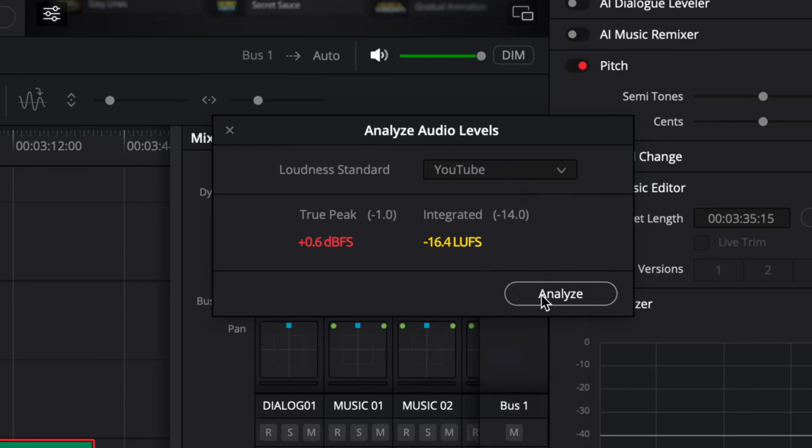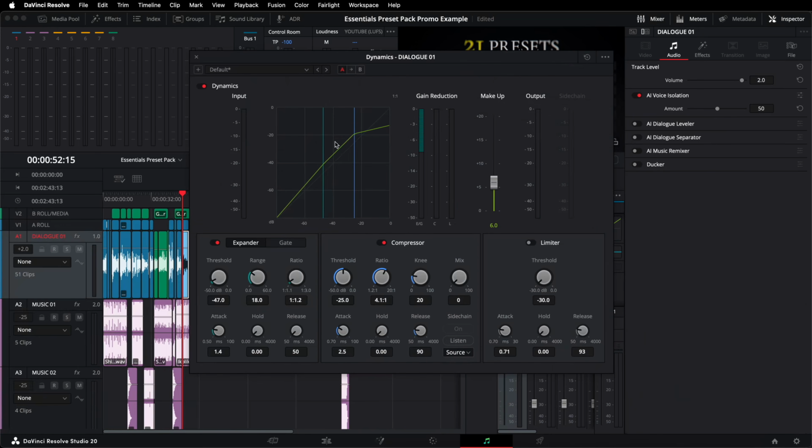So this is telling me that I've got a true peak of +0.6, which is over what I want, and a LUFS level of -16.4, which is slightly under what I want. So in this situation, I would need to go back and probably play with the compressor a bit to bring down those peaks and then also bring up the main body of the audio slightly. And it's just a bit of going back and forth with doing the things that I showed you earlier until you get these to where you want them to be.